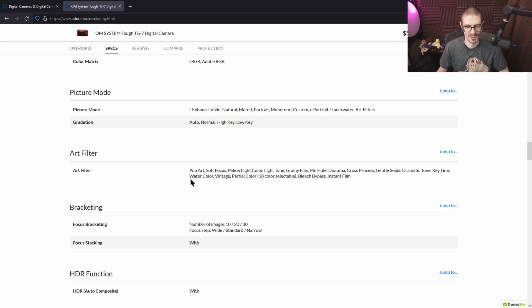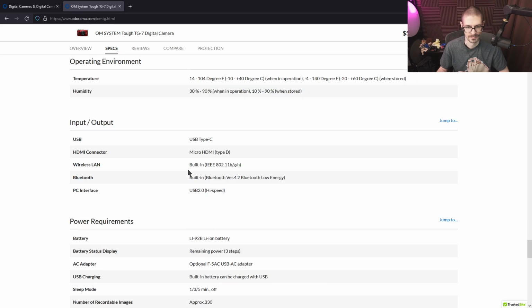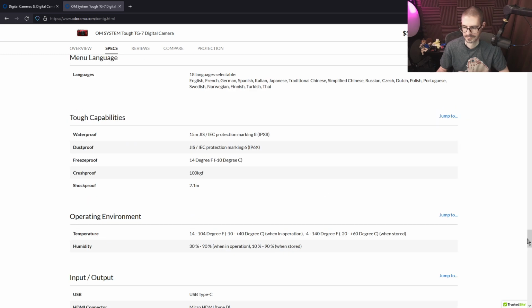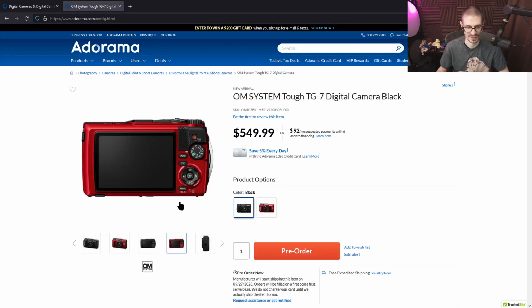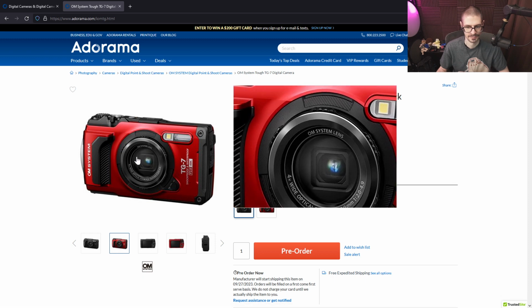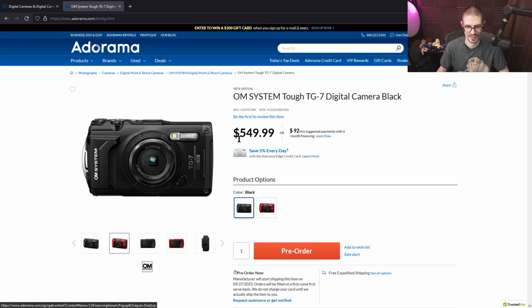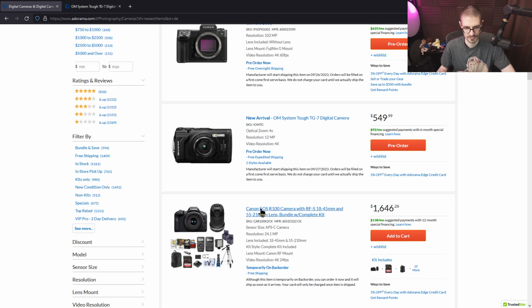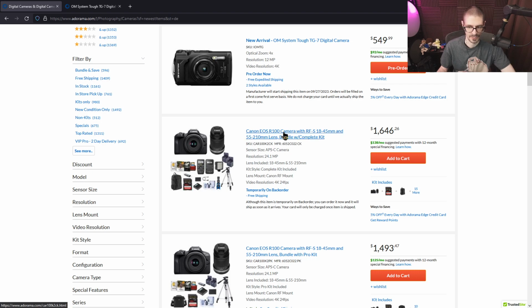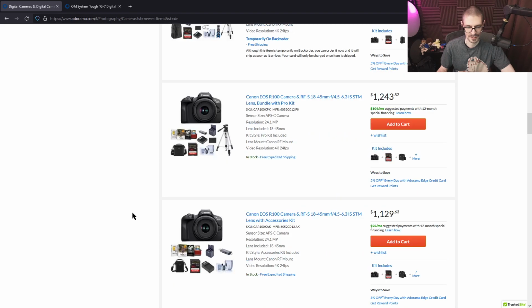Anyways, I'm just saying it's too bad they didn't improve this line of camera. So it basically looks the same as the previous one, from what I can tell. I would take one, don't get me wrong, I would definitely take one, but it's got a Canon R100. Talked about that a long time ago. Not anything new here.